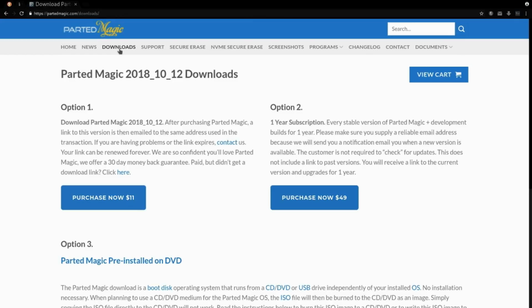I think he's really underpriced what he's offering here. A lot of work has gone into this distribution. And so you can see the pricing is very, very reasonable. You know, $11, and he's even giving you a 30-day money back guarantee if you're not satisfied with that, or you can get a 1-year subscription for $49. That is amazingly cost effective.